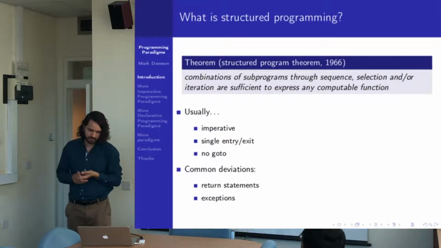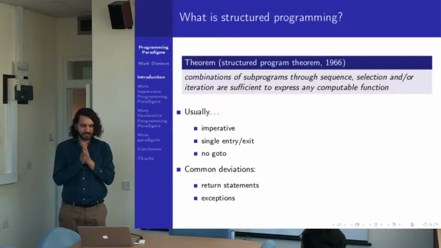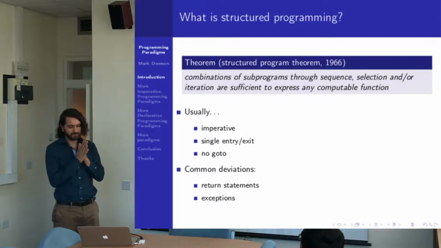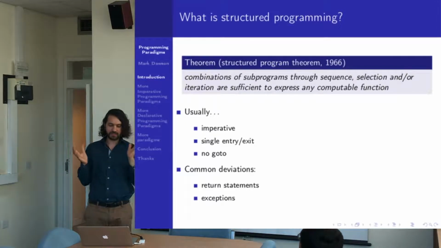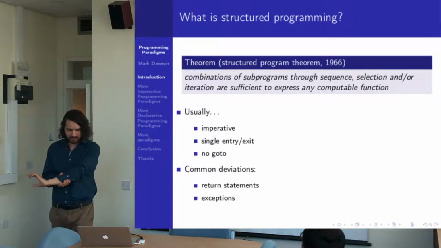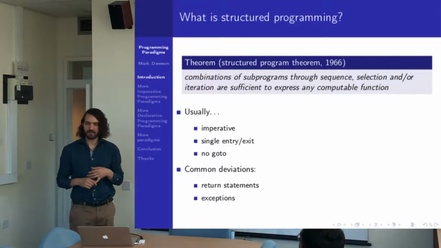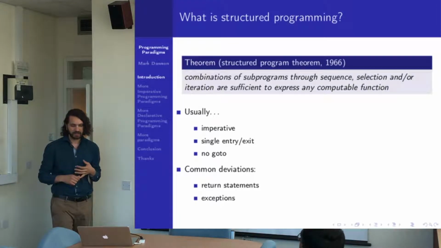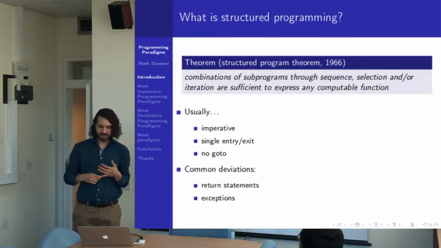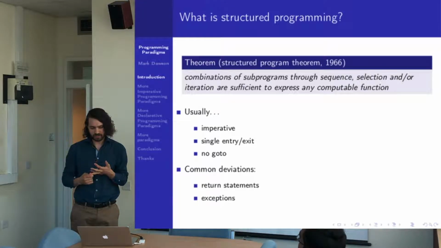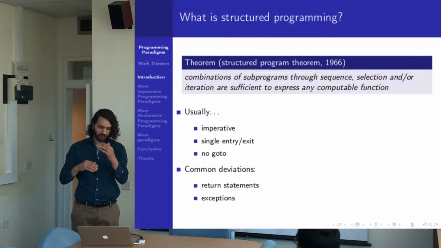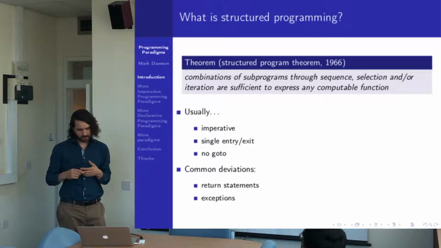So first thing, structured. What is structured? Structured programming generally arises from the structured programming theorem, which broadly speaking states that with combinations of subprograms, all we need is sequence, selection, or iteration to be able to express any computable function. So this is where things like if statements started coming in. We have if statements, sequence, so one thing and then the next, and then iteration.